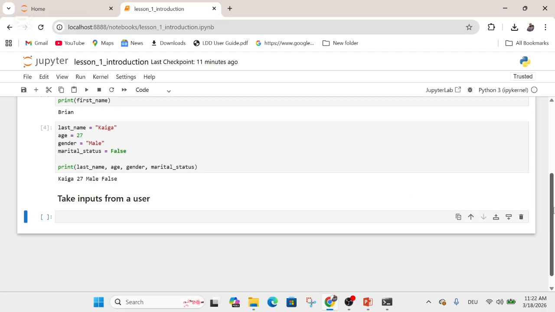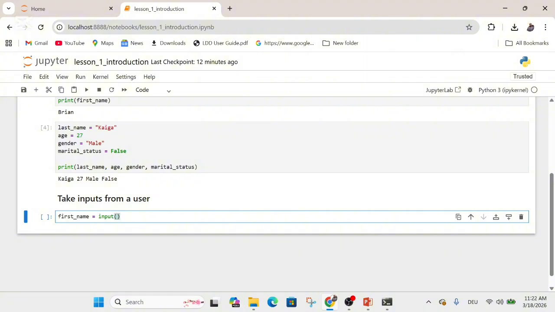To take input from the user, we shall simply use the input function, like let's say first_name is equal to, we shall pass in input.